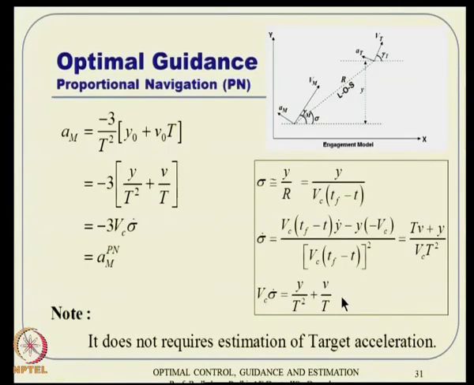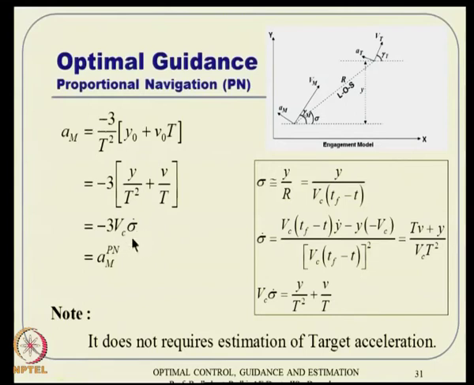Now, interestingly, it so happens that if you look at the engagement geometry, you have this approximation sin sigma equal to sigma, where sigma is y over r. That is what we mentioned in one of the slides before. Now, y over r is nothing but Vc, the closing velocity along r, times Tf minus T. So, if you take sigma dot, it turns out to be the denominator times the derivative of the numerator, like the standard formula, and it turns out to be like this. If you cancel out the T and take Vc to this side, it turns out that Vc times sigma dot is nothing but this expression. And this expression is something that we are getting here basically. So, that is why you are getting this kind of thing.